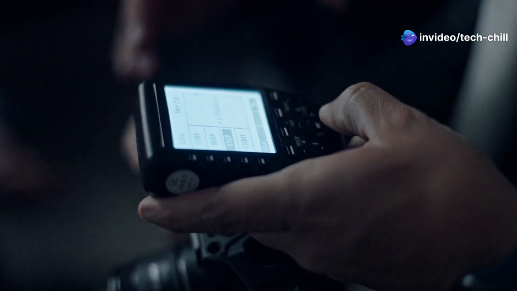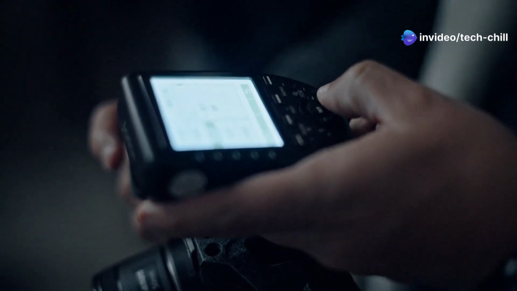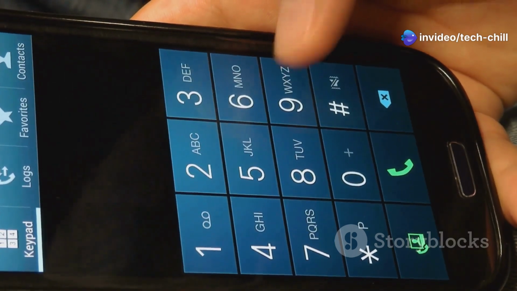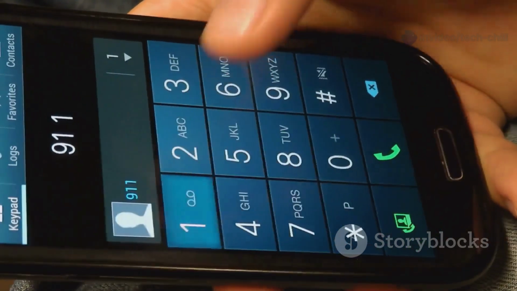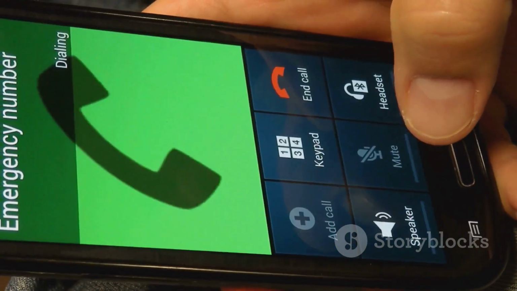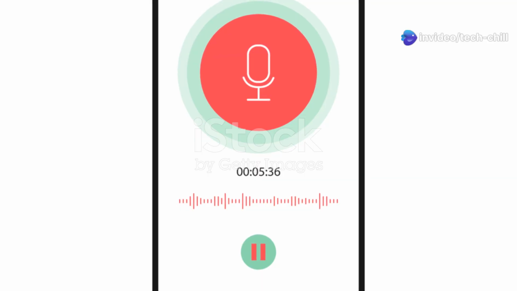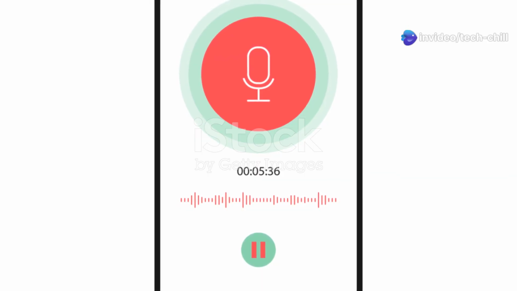4. Test audio using diagnostic tools. Many devices have built-in diagnostic modes. For example, on Android, dial *0*#, or use manufacturer diagnostic apps to test speakers and microphones. On iPhones, use the Voice Memos app to record and play back your voice. This helps confirm if speaker or mic hardware is malfunctioning.